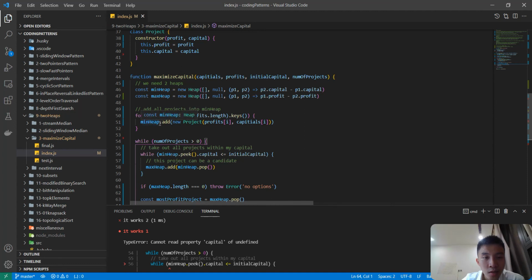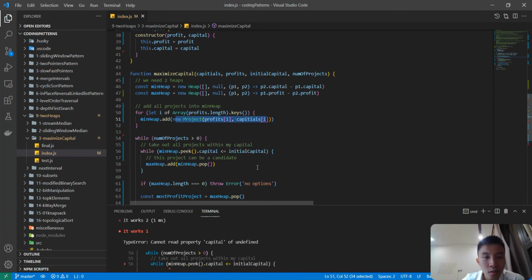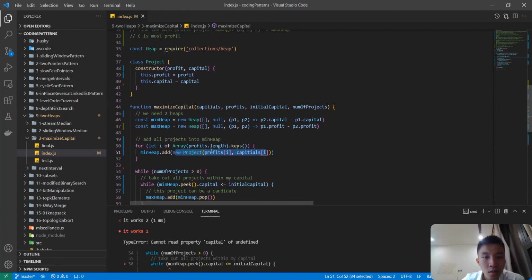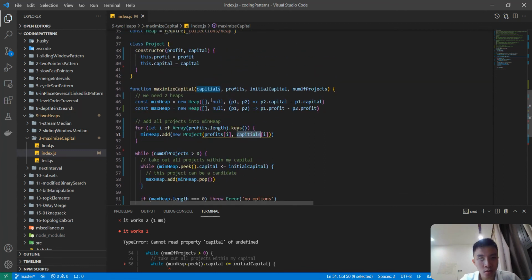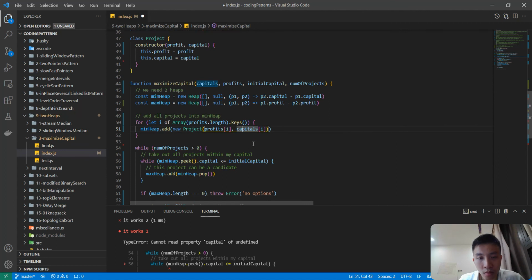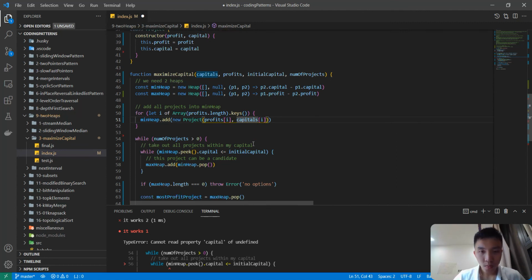Here I add every project. This one should be capitals, but that is not something that makes our code wrong. We add the projects.